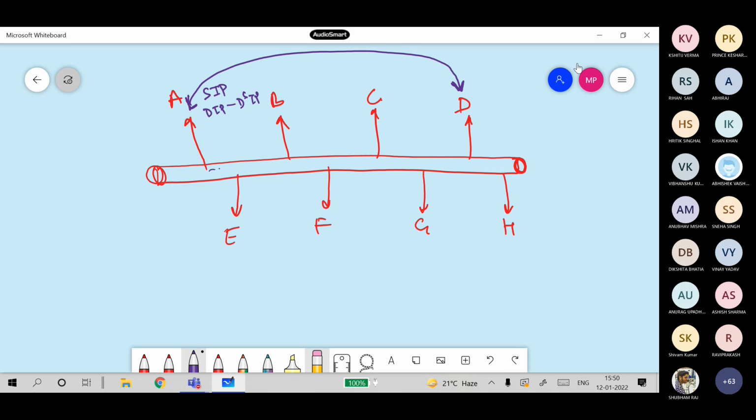Now when A transfers data, this data will be heard by E, B, F, C, G, H and all. Everybody will receive this packet, this data. Every node will open the IP header and then compare the destination IP address with their own IP address.